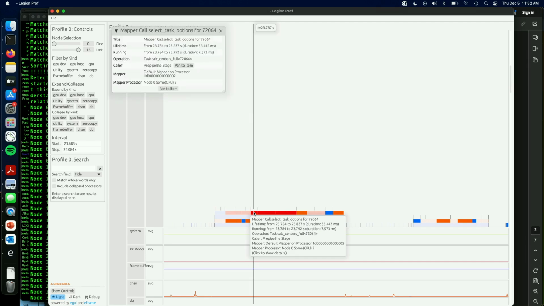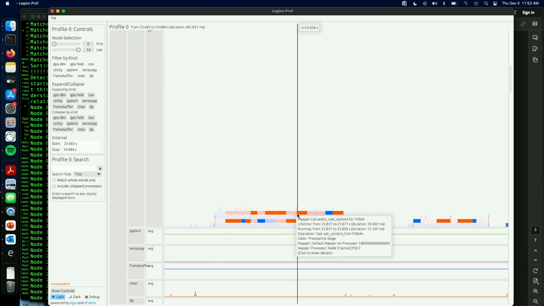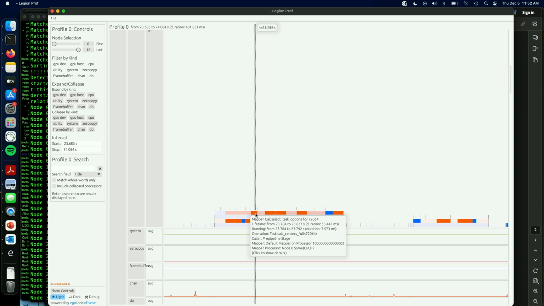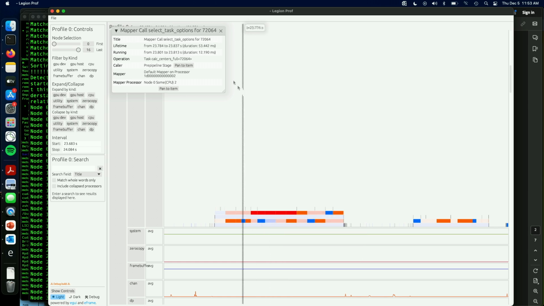Like it's running for about 7 milliseconds inside of your mapper, just in this little range right here. The profile is a little strange here in that this is a whole mapper call, and you can see the running times in the darker oranges and the waiting times in the lighter ones, right? But if I click on one of these ranges, it was actually running for like 12 milliseconds here. It took like 53 milliseconds to handle this whole mapper call, which is very unusual, and we're not entirely sure yet why that is happening.